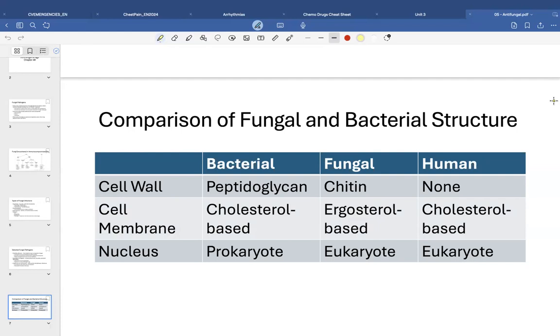Now, how do fungal cells differ? Two key things. One is that their cell wall is primarily composed of a chemical called chitin. It's C-H-I-T-I-N, pronounced chitin. That is a key component of the fungal cell wall, and their cell membranes are ergosterol-based instead of cholesterol-based. Those two things are the key differentiators between bacterial, human, and fungal cells. And as such, pharmacologically, a lot of the drugs we'll talk about target the ergosterol cell membrane and the chitin cell wall. That's really how they will be selective for fungal cells.